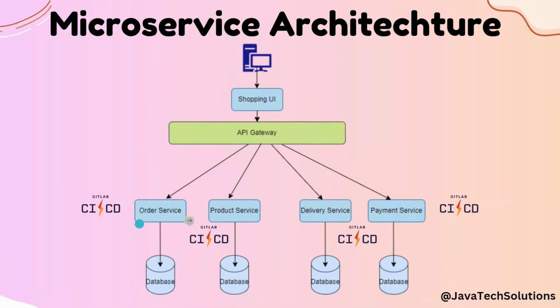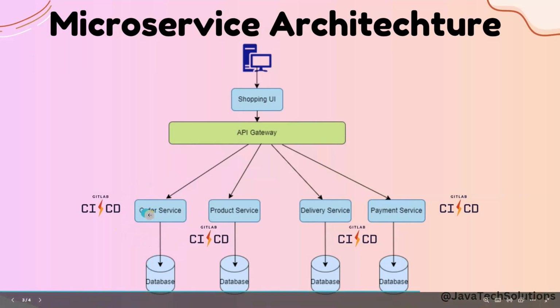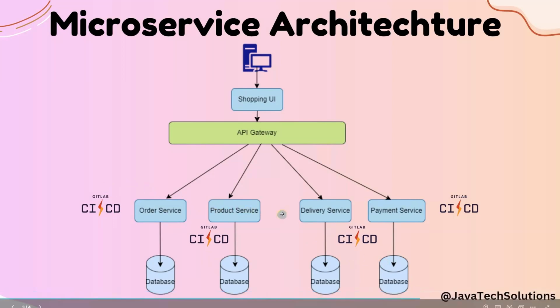From the API gateway, the respective microservices are called from this user interface. Even internally, they are connected. So what advantage do we get? Suppose we want to increase the load for the order service particularly, we can easily do that. Others are not impacted, because all are separate microservices, and we can maintain a single CI/CD pipeline for each service. All can be deployed individually, and all the services have different databases, right? So all are individually independent, not tightly coupled.